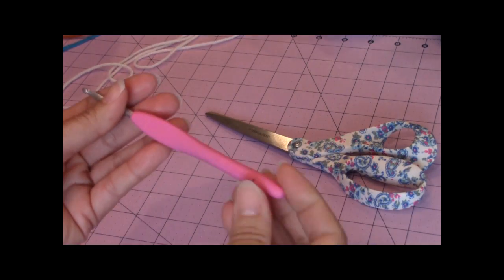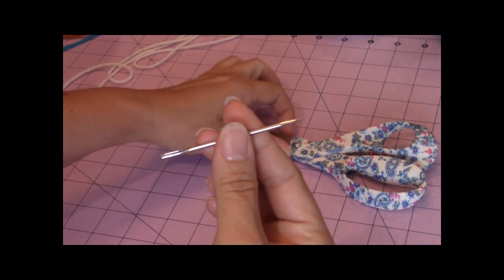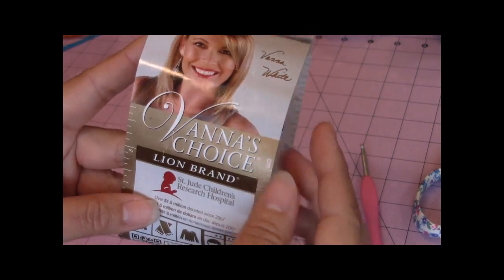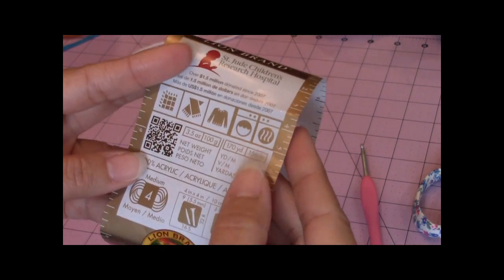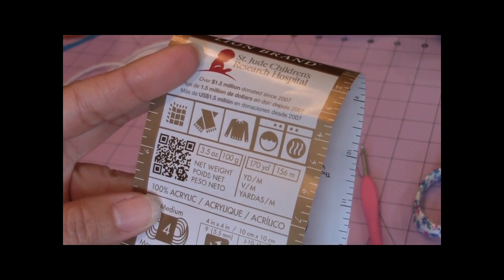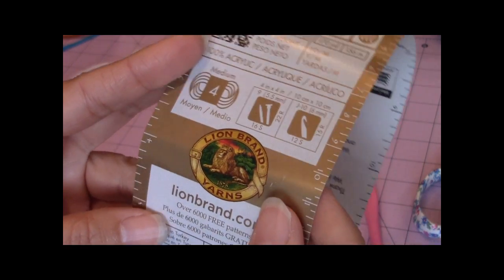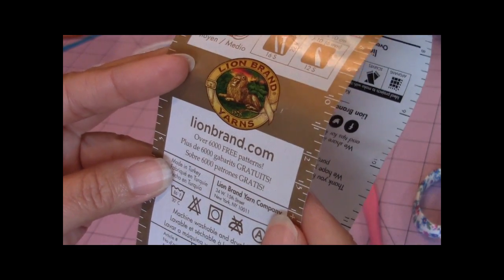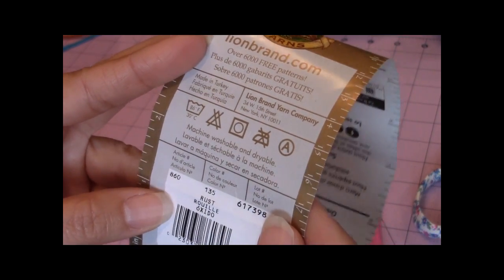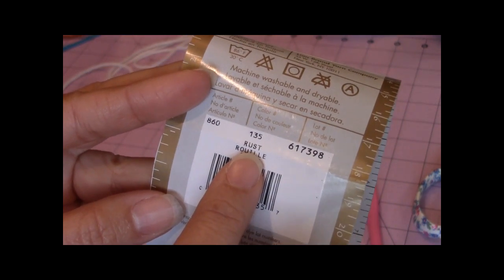I'm using the same materials. I'm using my 3.75mm crochet hook. You're also going to need your tapestry needle and a pair of scissors. If you like the color of my puppy dog, I used Vanna's Choice Lion brand. Here's some information about this yarn. You'll only need one skein for one puppy dog, and you may even be able to make two. I had used some of my leftover yarn, so I can't tell if you can make two whole puppy dogs from this one skein, but I know that for one puppy dog you'll definitely have enough to complete it. The color that I used is Rust.